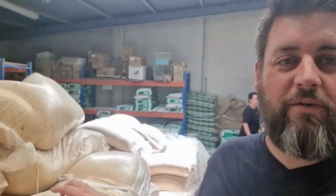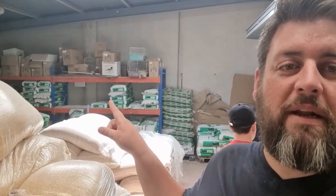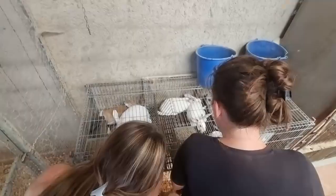So this is the agricultural shop that we normally come to all the time, and what we normally get for them is a bag of crushed sweet corn, which is there, and then a bag of the complete bird food, which is over there, but they love the crushed sweet corn. We used to get one which was a mix, had loads of barley seeds in and other seeds in, but they tend to pick out the bits they like and leave the bits they don't, so we're buying the stuff they do like and not the stuff they don't.